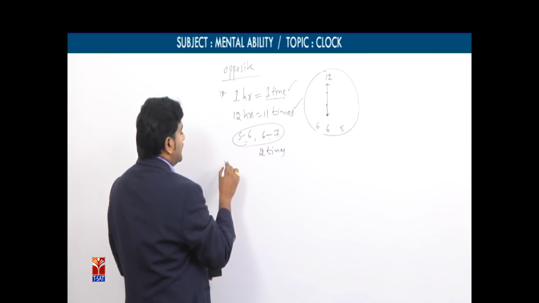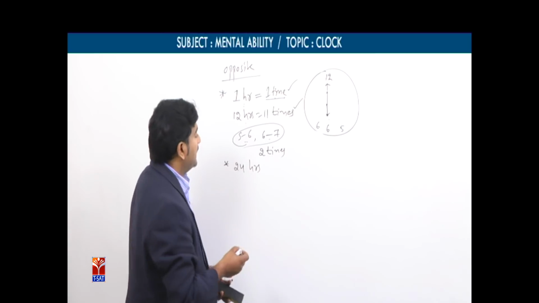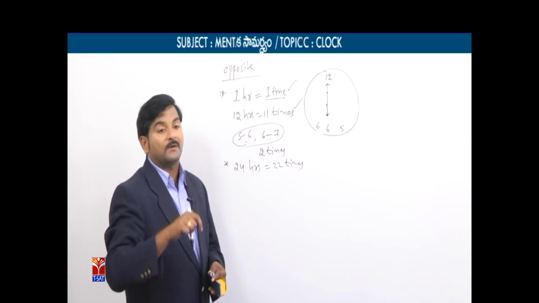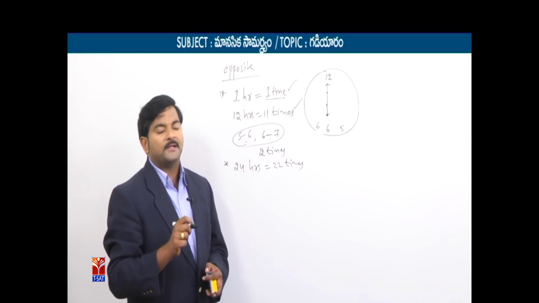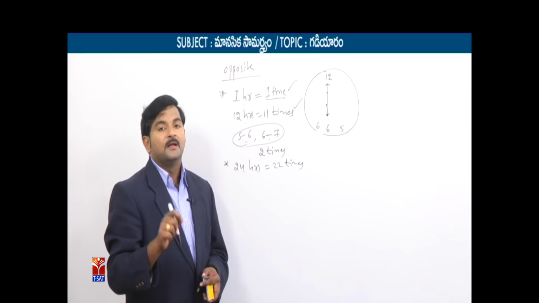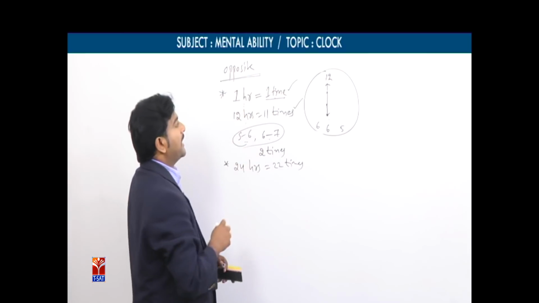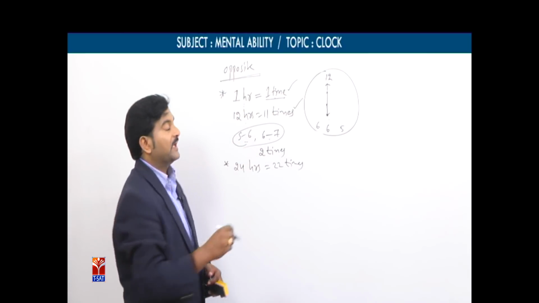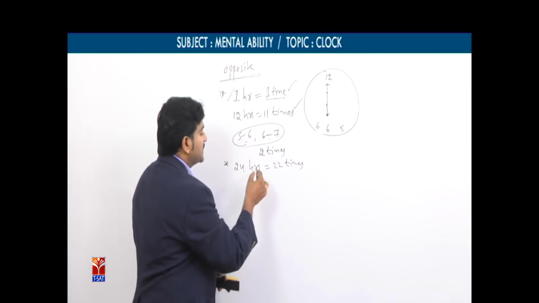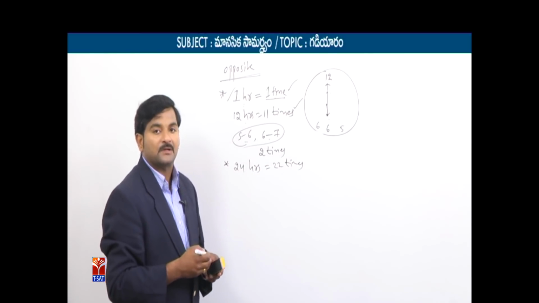Again, a day has 2 spans of 12 hours. In a day, the two hands are opposite to each other only 22 times. One more point earlier: what was that? The two hands coincide one time in every 1 hour. Similarly, they coincide 22 times in a day. Similarly, in the opposite condition, the two hands are opposite to each other only one time in every 1 hour, and 22 times in a day. Here the counter example is from 5 o'clock to 6 o'clock and from 6 o'clock to 7 o'clock.